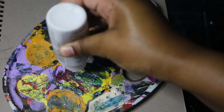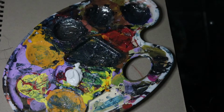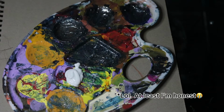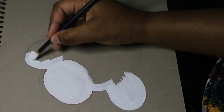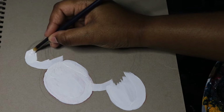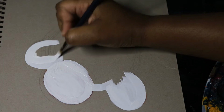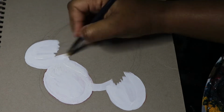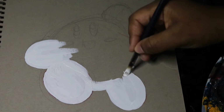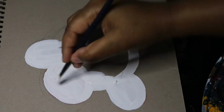Maybe like a painting that's more on the abstract side. And before somebody comes at me, I do not clean my paint palettes because I love the colors on it. It just looks better. So first I'm putting the base down, which is this white color. This was my first time using this paintbrush and I love it already.